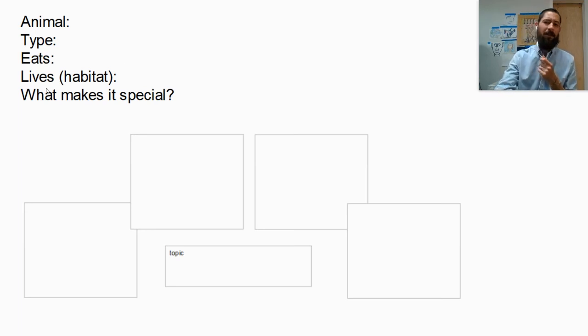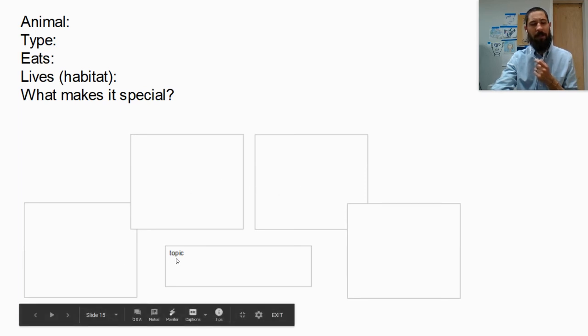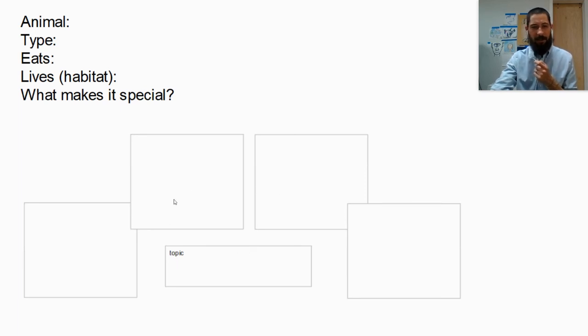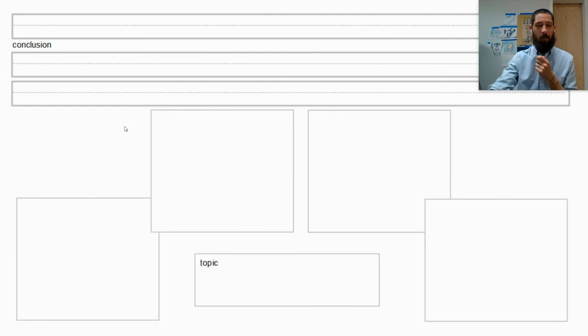And then this is the most exciting part. What makes it special? Okay, so each animal has different characteristics, attributes, things that make it the unique animal that it is. And that's where I want you to use your graphic organizer, okay? Your topic is going to be your animal, and then you're going to start filling in the ideas that you want to share, okay? Now that we've said all that, we're going to be looking at our graphic organizer that we're going to include for the next step.